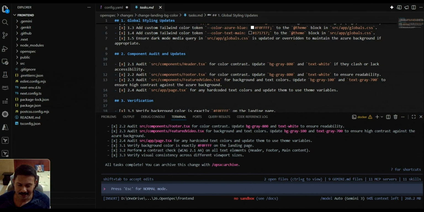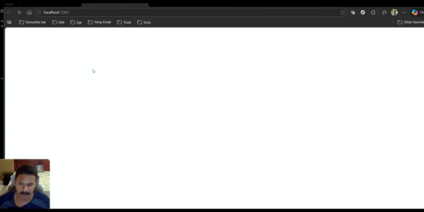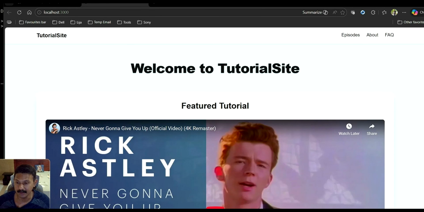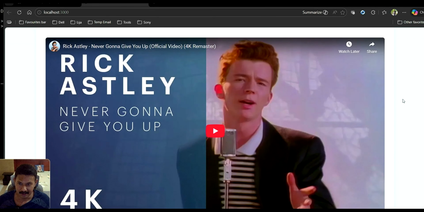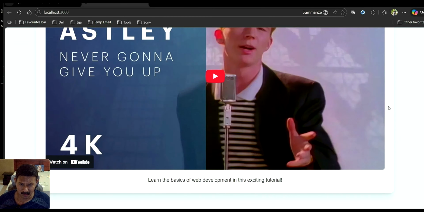Now let us test out these changes. Okay, so I'll just open a terminal window, and since it's a Node.js project, I'll just do npm run dev. This should fire up our project. Yes, it says it's available, and right away you can see now the background has changed. It's a much more pleasing light azure blue. And the main video is now bigger, so it has decided this actually needs to fill the page, which is quite good.